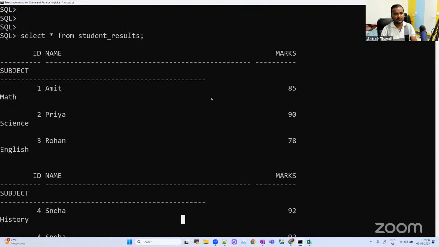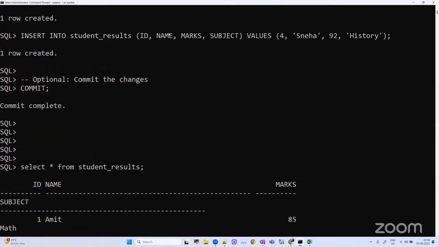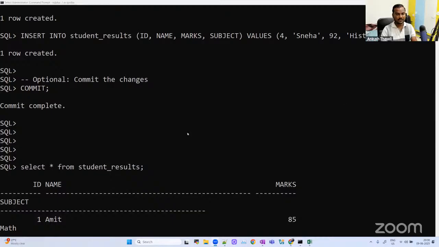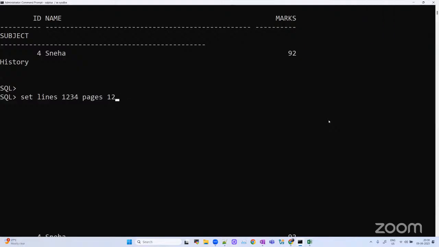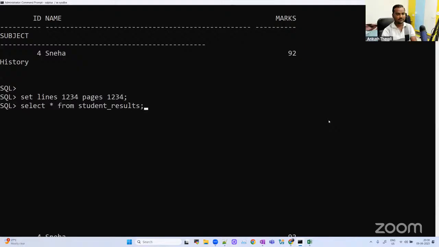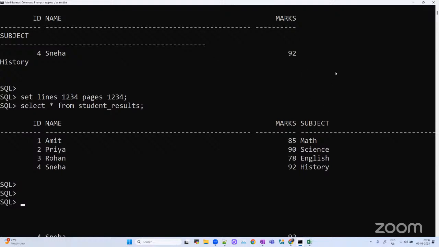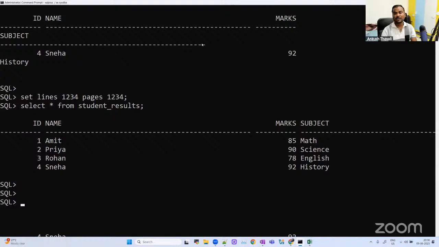Just one doubt. I could see some lines are there. Can we set those lines? You can do that, no? Usually you can set lines, but this can change from system to system. Pages, 1 2 3 4, let's say you can set this. How will we get to know what to set? It all depends upon the size of your page. You can use this, but this is not permanent. It is not making any changes at your database level. It's just for the time being.